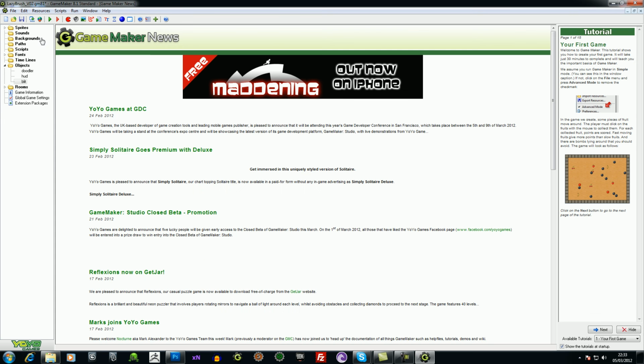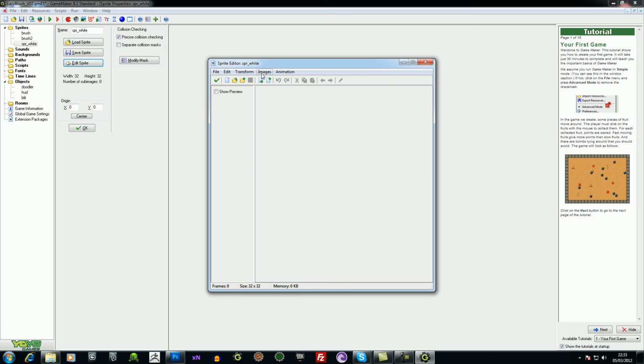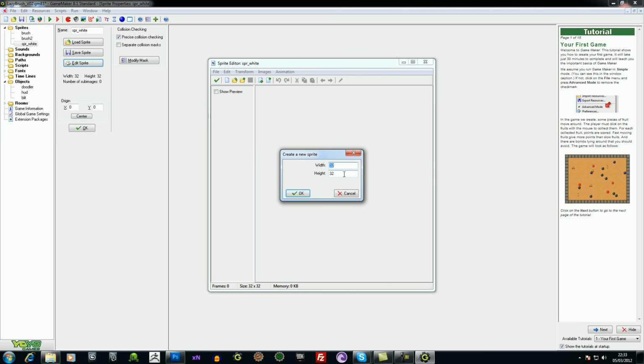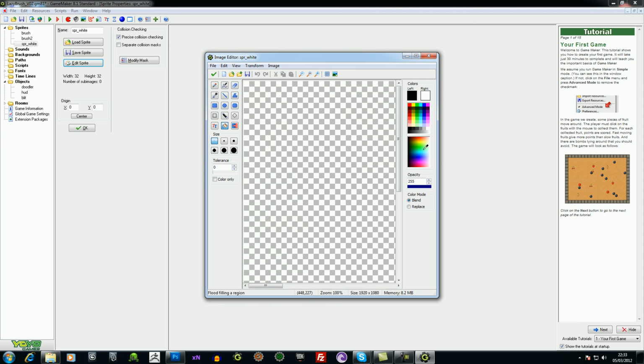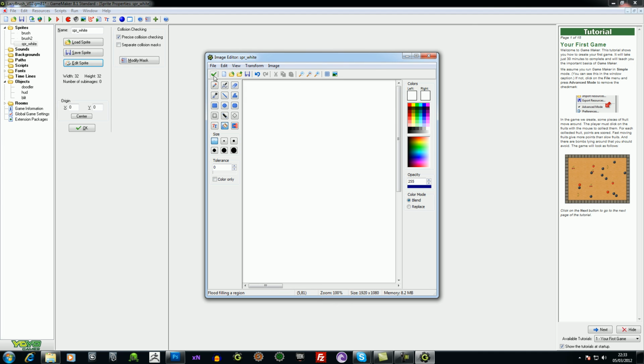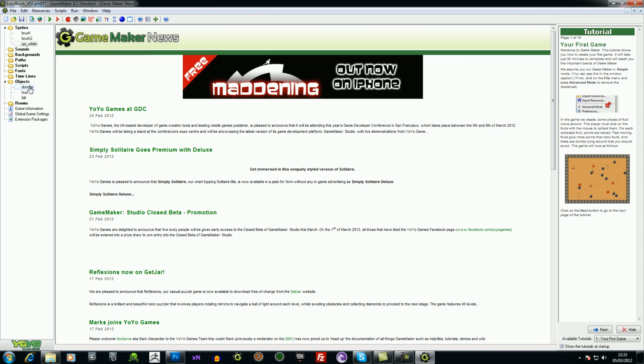My other option is to create a big sprite. Let's call it SPR white. This is really tacky the way I'm doing this, but if this works, then surely the draw rectangle should work. So 1920 by 1080. Just fill that with white. Okay.